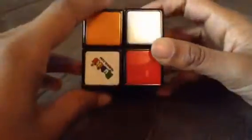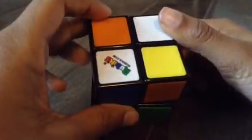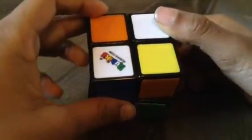So what you want to do is you want to get... oh my god, hold on. Oh no, I think I just broke it. Okay, guys, hold on. Okay, guys, the Rubik's Cube actually broke. Only these pieces are left. Okay, so I gotta go to the store and buy one. I'm gonna be right back.